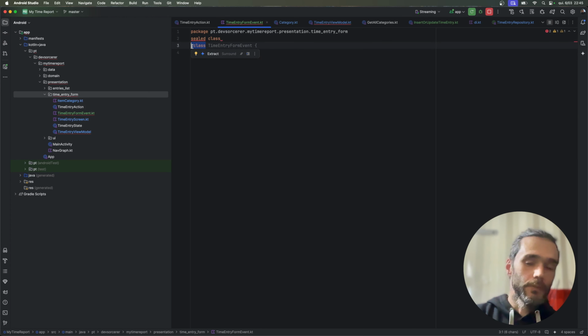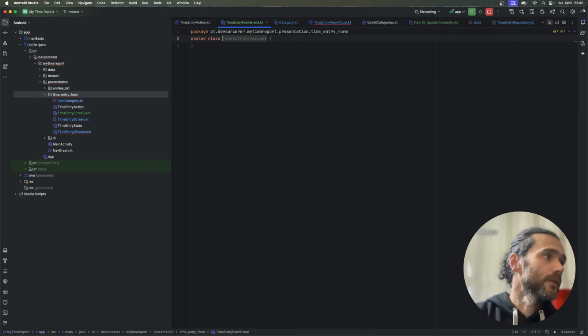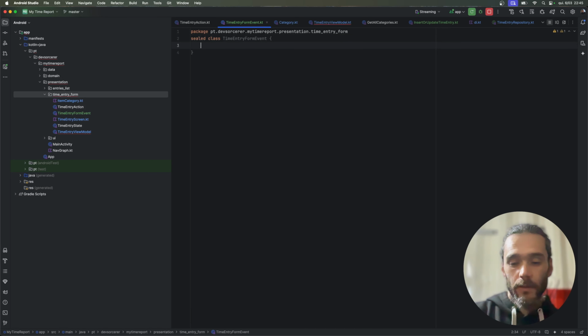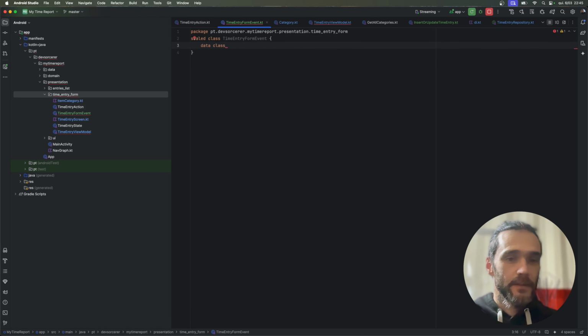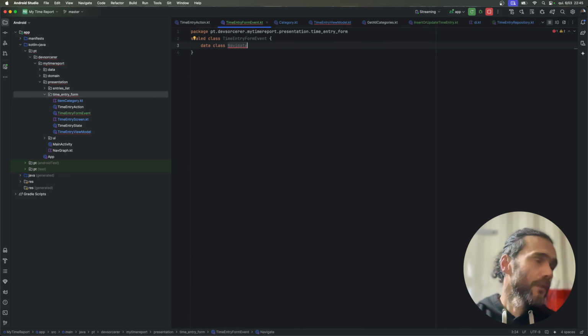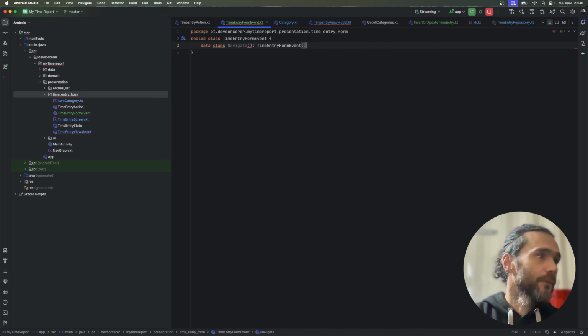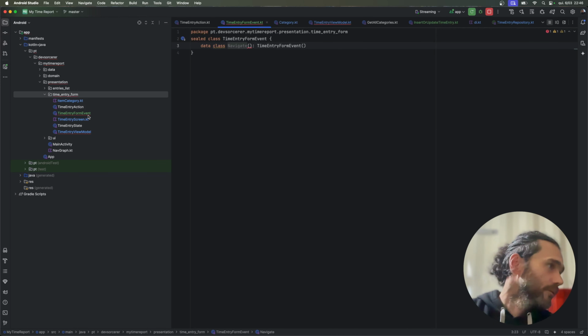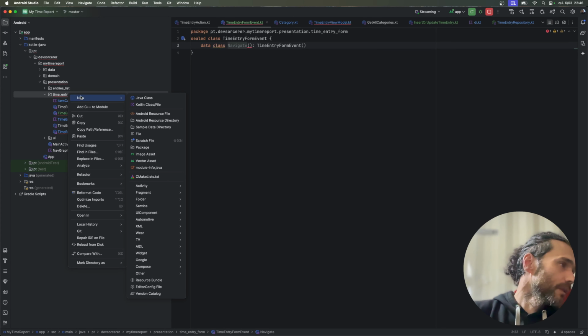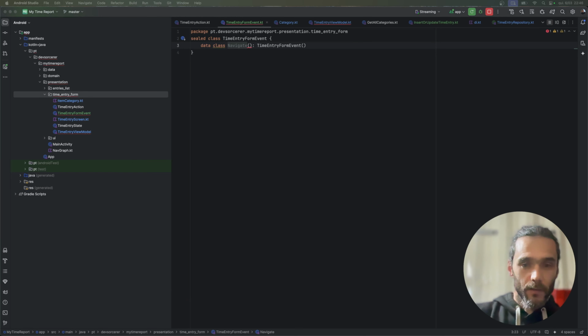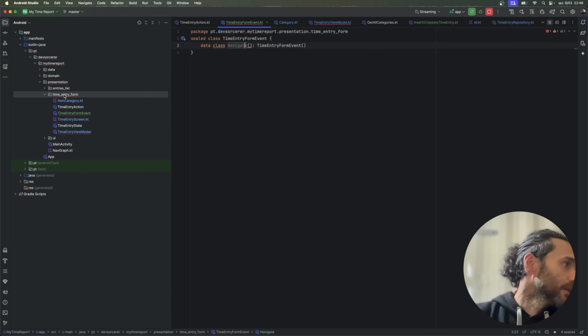Okay, and add data class navigate. Time entry form event. So this needs to tell what the destination is.